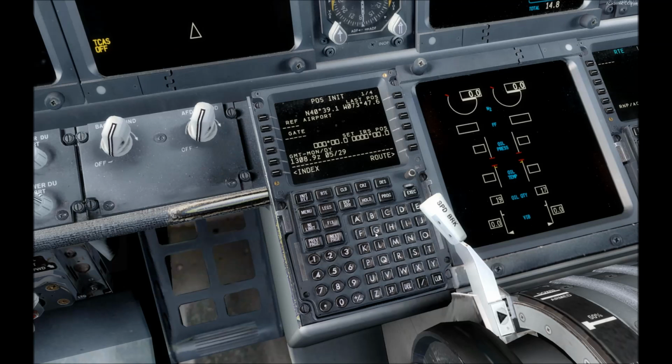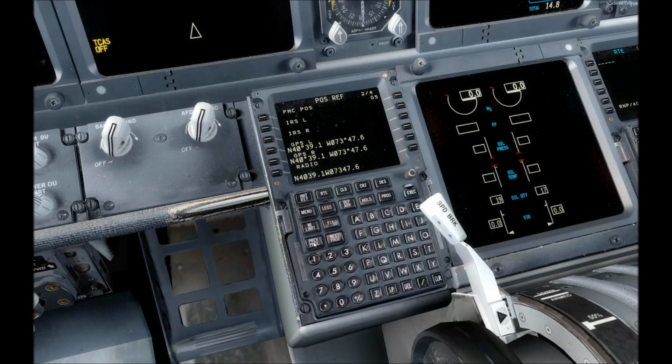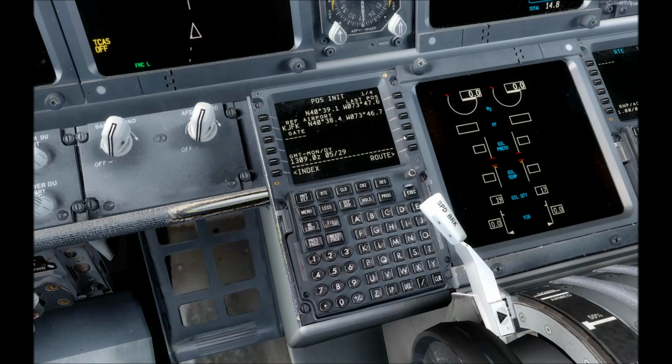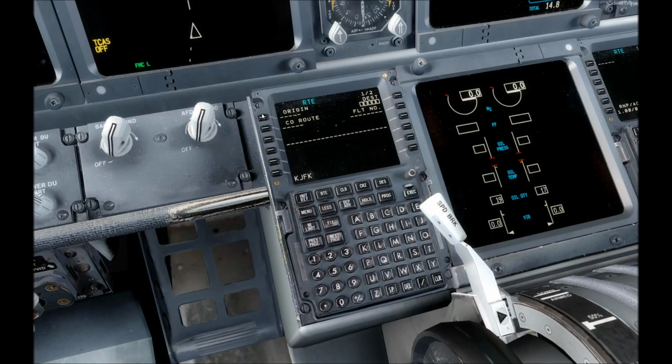So reference airport. We're going to be on the ground here at Kennedy, and the ICAO is KJFK. And if we jump to the next page, we can grab our GPS position and use that to align the IRS like so. Our route, obviously going from Kennedy, where we are, and we're going to Boston. Our flight number, as I mentioned earlier, is American 16. And we'll be departing off runway 13 right at Kennedy. It's a very simple route. We only have one fix, and it is Merritt.